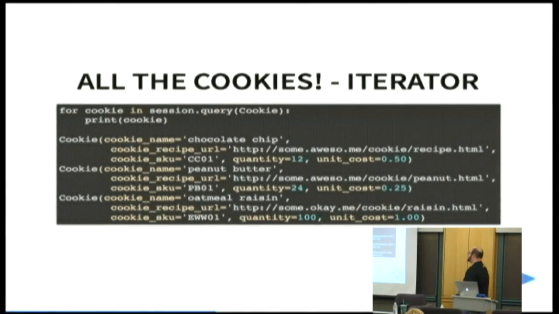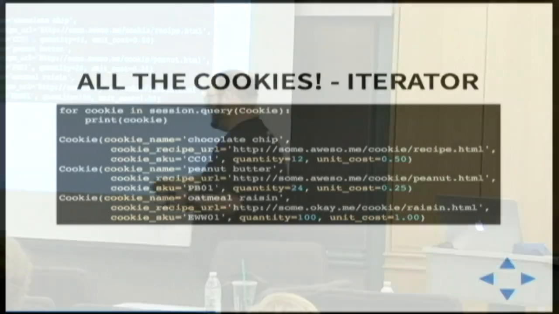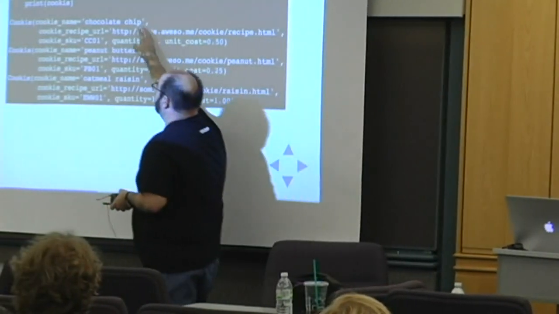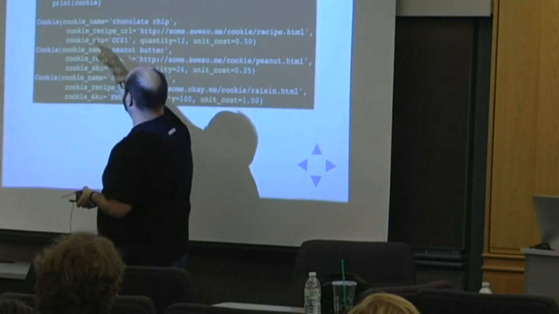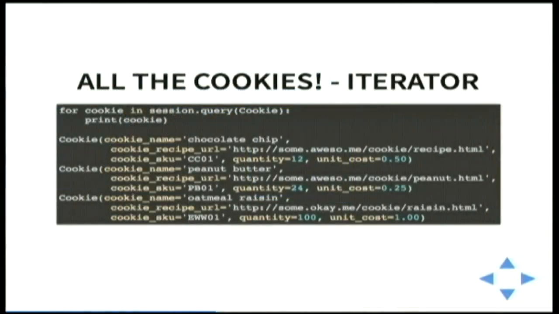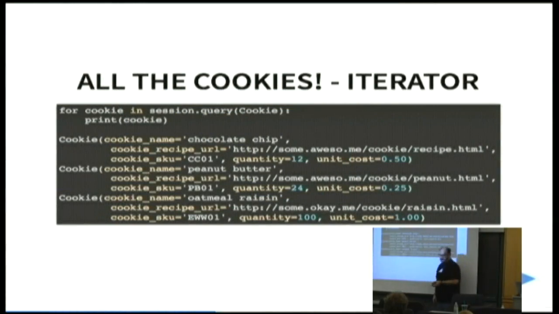There's another way that we can do this. In your world, you might pull all those data out and put it into pandas, or run some NumPy across it, but a lot of times we're going to want to iterate through things one result at a time, or interact with one result at a time. So here, I'm doing the exact same thing, except I'm going to use an iterator and not call the .all method. .all actually forces every single result to be created up into a list. Here I'm going to treat it like it's an iterator, so session.query, and then I'm going to say for each cookie in, or if it's helpful to you think of it as each row in, either one of those works, then print that, right? So that then prints the list of cookies the same way.